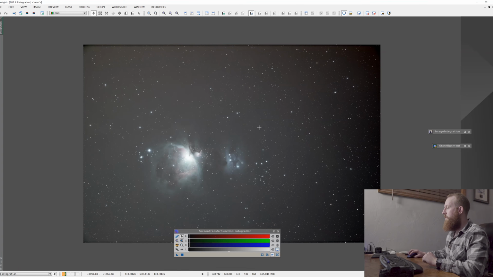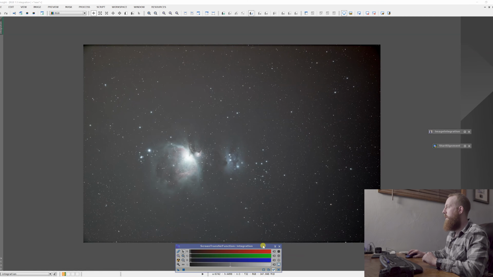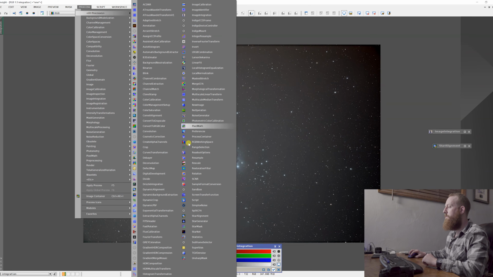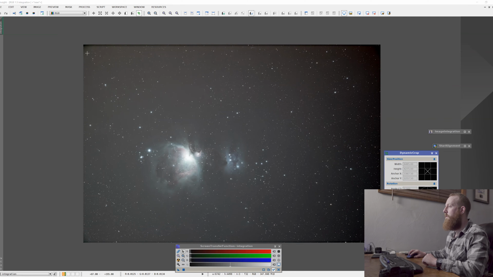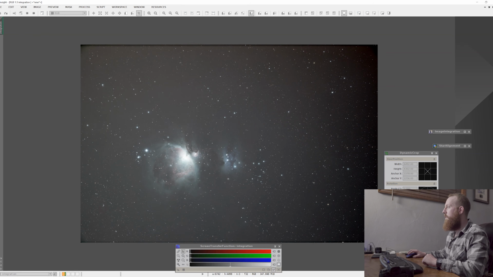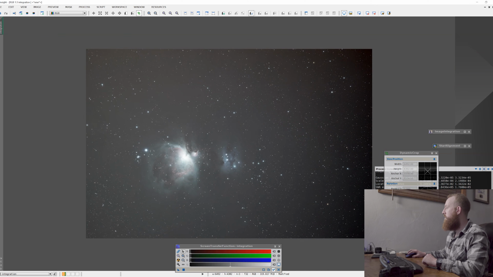Next up, you can see that we have this dark edge, and I want to remove that by cropping it. So we'll do a dynamic crop. And I'm going to just move that here and select this area. I want to just remove that black portion because that can give us some issues with removing the gradient. So I think something like that looks good. And we'll just click OK. And the cropping has been complete.